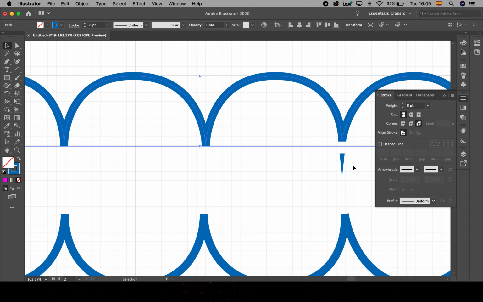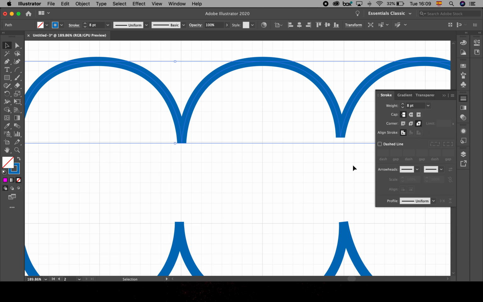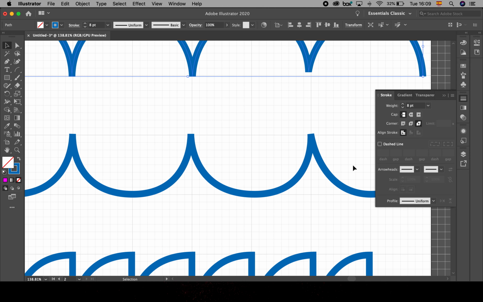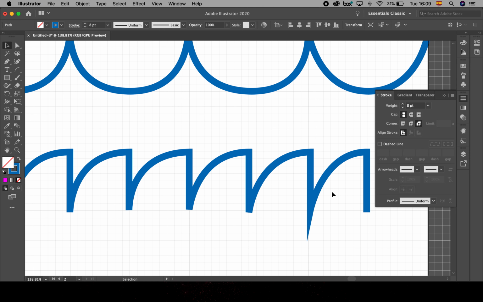Now I have this thing and I kind of don't like it. Let's see, where's the other one? It's right here. I'm going to change this one. Rounded, but it's still too sharp, right? And if I put it like this, something is not so good. So how can I change and transform it?